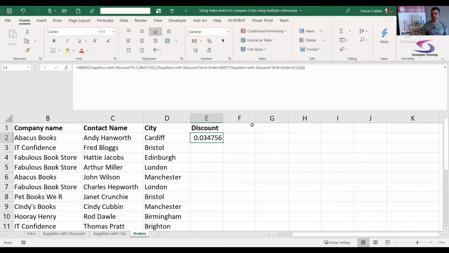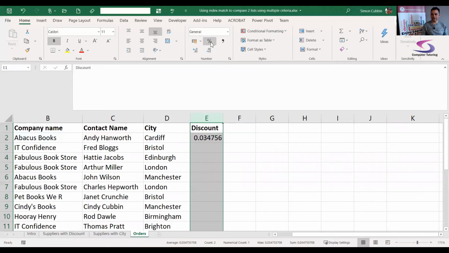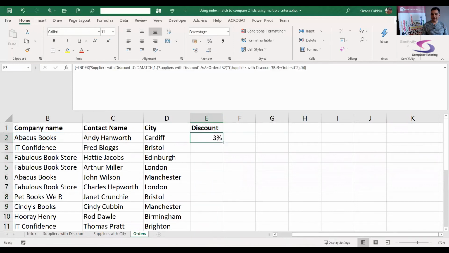That's great. If you're back in here, you can also do Control Shift and Enter to make that an array formula. If the normal Enter doesn't work for you, Control Shift and Enter should work for you. Just one little thing with this: it's obviously in the wrong formatting, so I click at the top and click on the percentage button to format that, and then double click down so I can also now get the percentages.